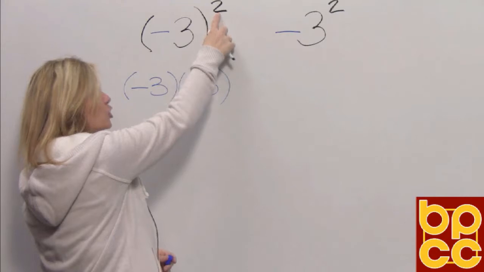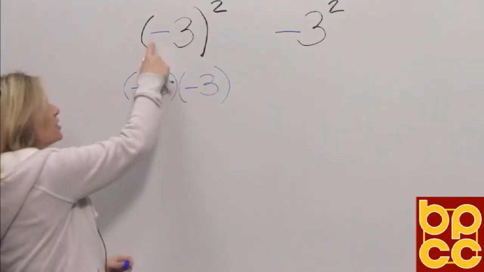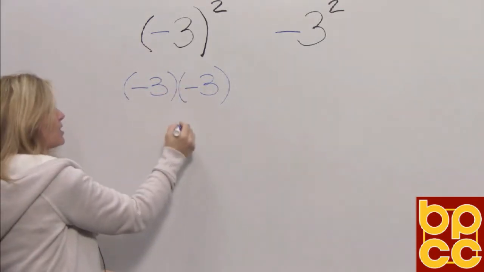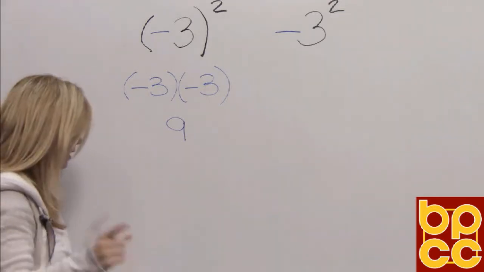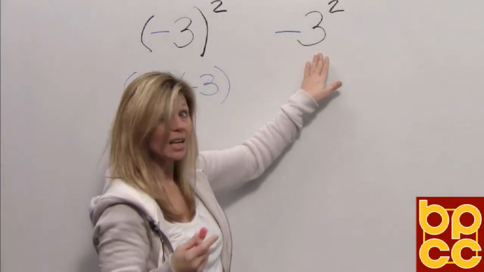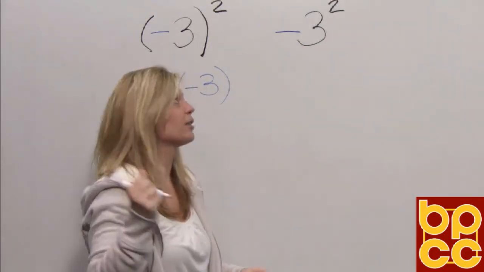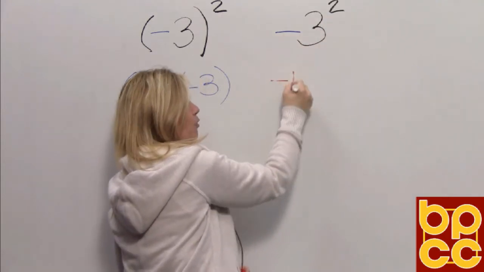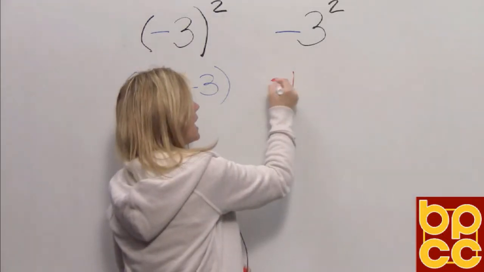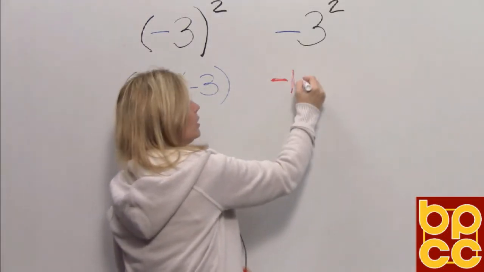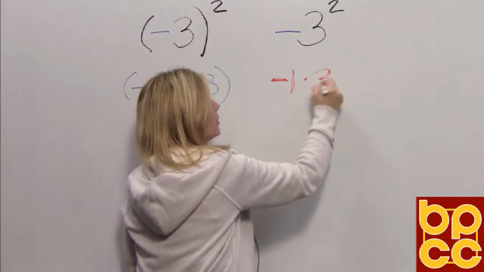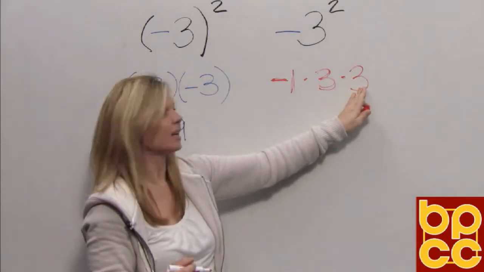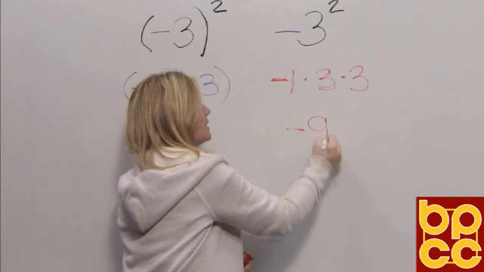The square belongs to the whole expression — the symbol and the number. So when we square negative 3 times negative 3, a negative times a negative is a positive, and 3 times 3 is 9. That is very different than the other expression. Even though you read it 'negative 3 squared,' it means something totally different. This says square just the 3 and leave the negative sign in front. That negative sign is really the number negative 1, so this is really negative 1 times 3 times 3. We know 3 times 3 is 9, and 9 times negative 1 is negative 9.